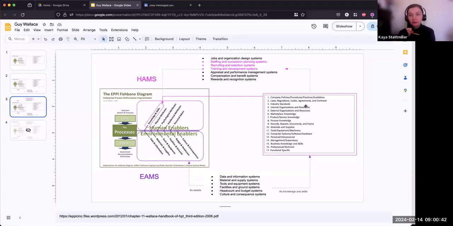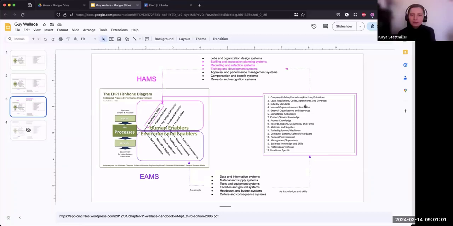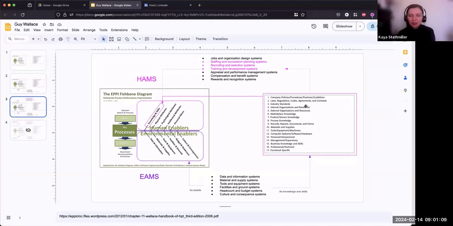Right, industry standards. I've had clients who say, we're going to break the industry standards. Those don't apply to us on this product. On the other products, yeah, but on this one, we're going to break the mold. We're going to do something so different, because we want to revise and upgrade the industry standards. And that's got to be a conscious business decision, usually not made by the learners. That's something that just came to my mind.